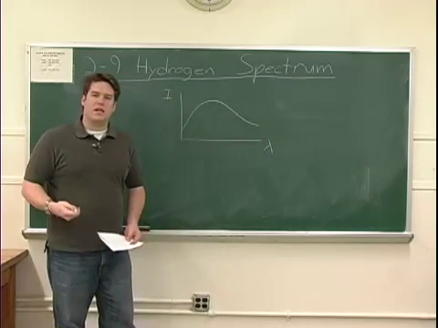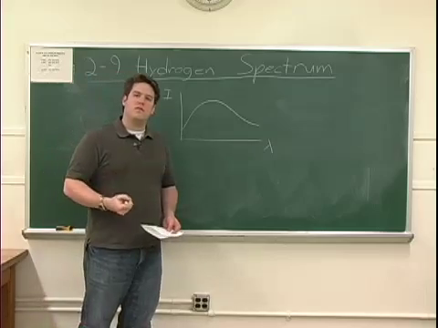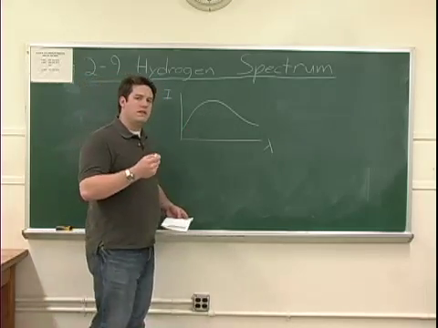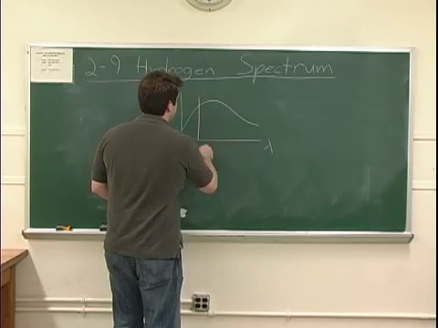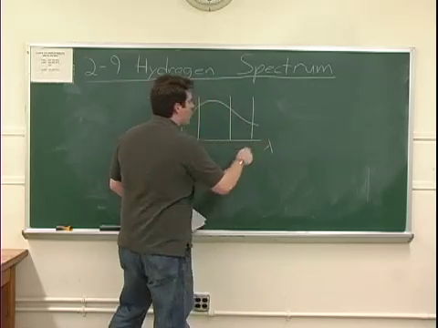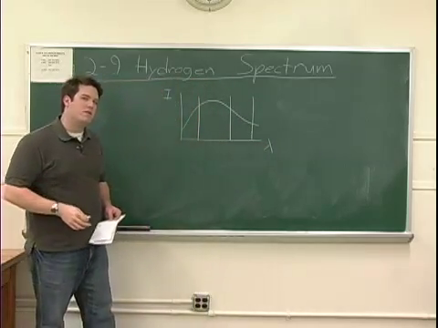However, when scientists heated up these very pure elements, they noticed that they didn't get a broad spectrum of colors. They got a few very distinct lines, a whole lot of light at one certain wavelength, and another wavelength, and another. This was very puzzling to them.